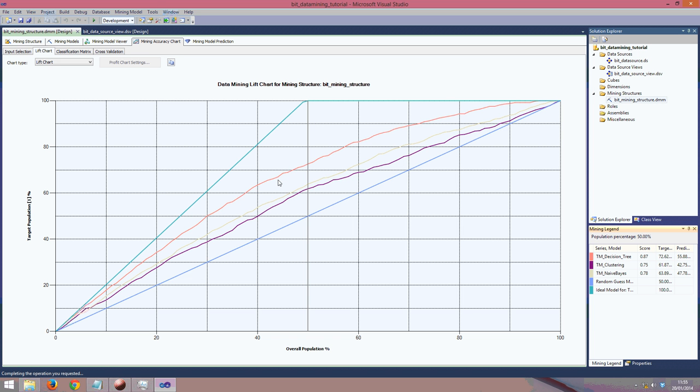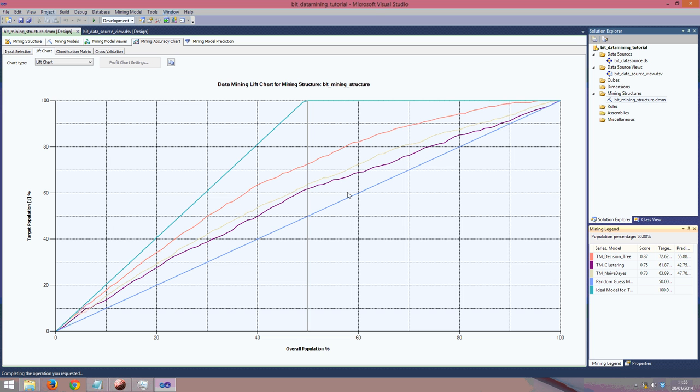Let's assume that the random guess line represents the pass mark. Anything above the pass mark has passed, and anything above the pass mark is called a lift.